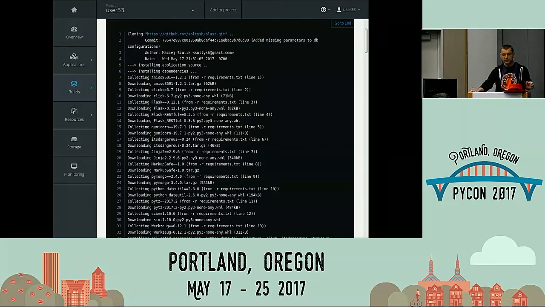In the case of Python, these are very simplistic. Assemble just goes through and installs all the pip dependencies that we listed in the requirements text file. Or if there's a setup.py, it will try to invoke setup.py instead. Run will try to figure out what kind of application you're running.